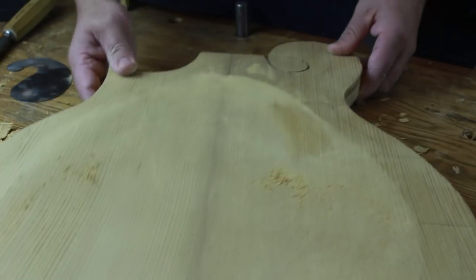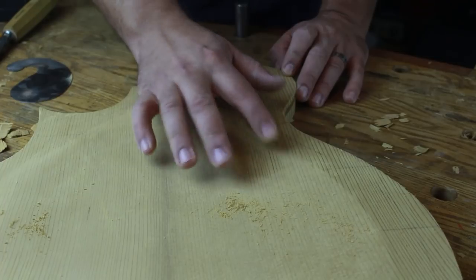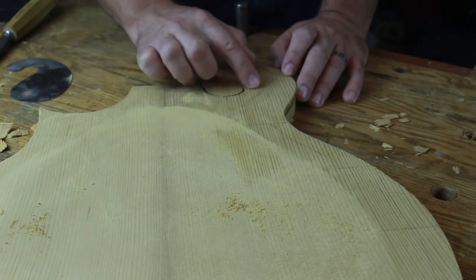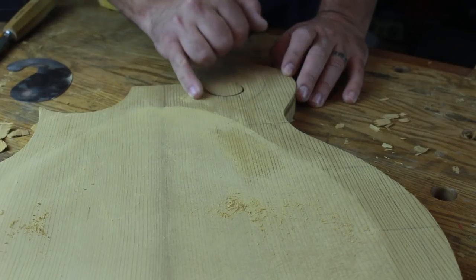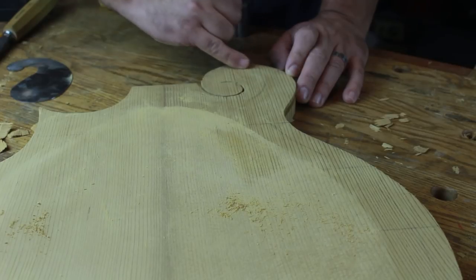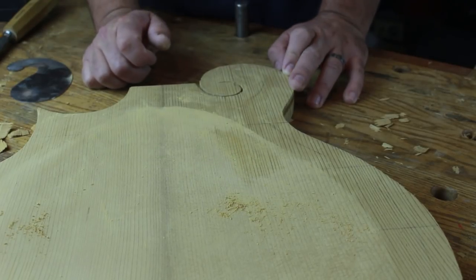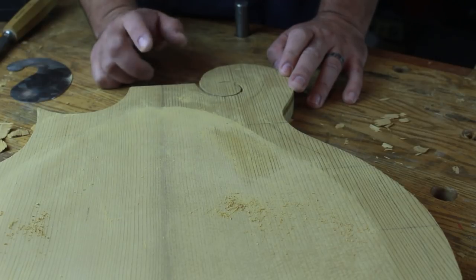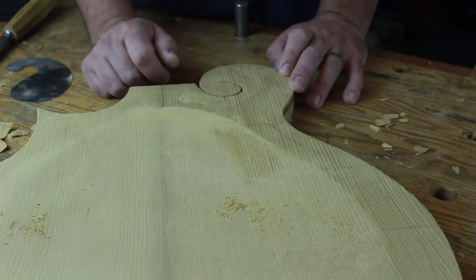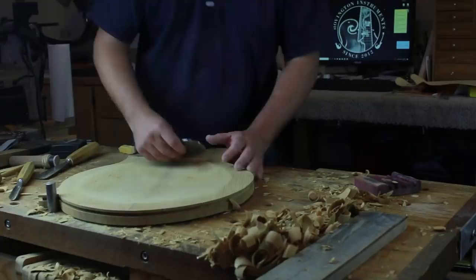Also, if you look here, I did a layout of where the actual scroll section is and where there's material. So I've got the neck block right here, and I've got the kerf right here. But that whole section in the middle doesn't really need to be hollowed out, but just for weight purposes, I will probably go ahead and remove maybe 3/16 of material here, but it's not necessary.